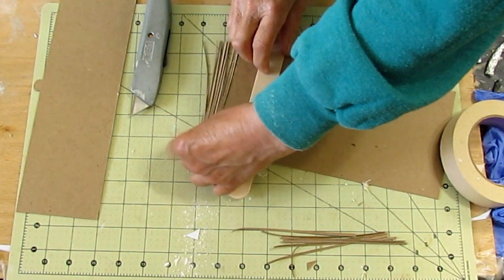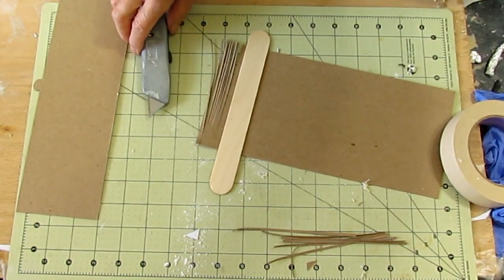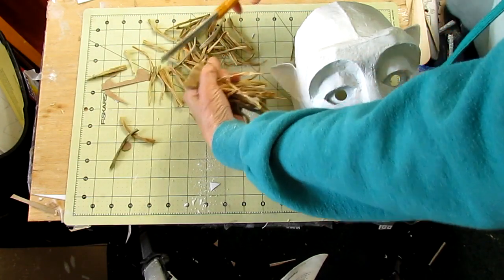I started out cutting some really thin pieces of cardboard. I thought that was what I was going to use. And then I went out to the garage and I got some onions for my lunch. When I was holding the dried onion stalks, I thought they looked kind of like a crest on a monkey. And I thought, hey, that'd be pretty cool. I'm going to use those instead. And so I cut off the bottom so that they were all even.